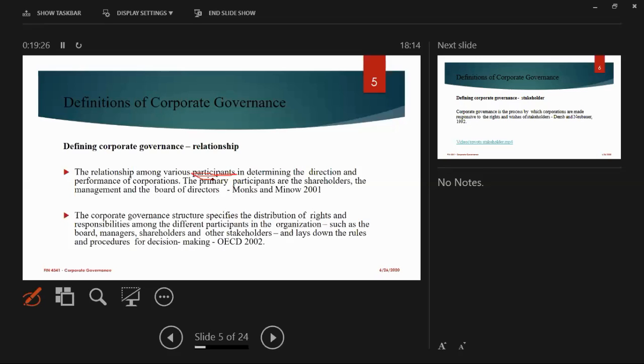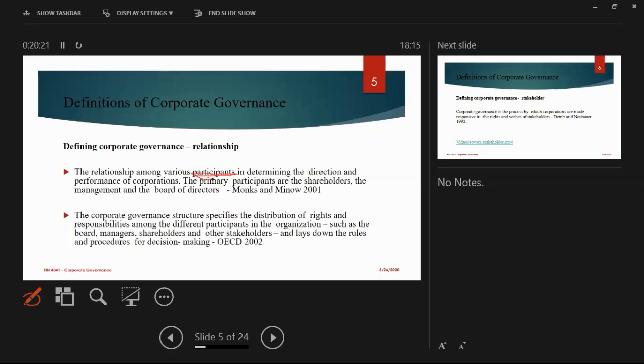So in 2001, they say corporate governance is how these three bodies, shareholder, management, and board of directors, determine the direction and performance of the corporation, how their activities are directed and how they are performed. That is what corporate governance is. How these three participants are determining the direction and performance of corporation. ඒගොල්ලෝ කොහොමද මෙන්න මේ business එක run කරන්නේ? මෙන්න මේ participants තුන් දෙනා. මේ definition එකේදී focus කරන්නේ. මෙන්න මේ කට්ටිය කොහොමද මේ business එක run කරන්නේ කියන දේ තමයි corporate governance වලින් කියන්නේ.